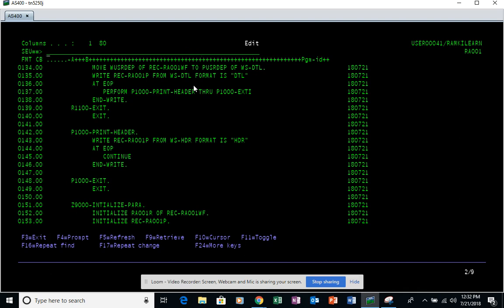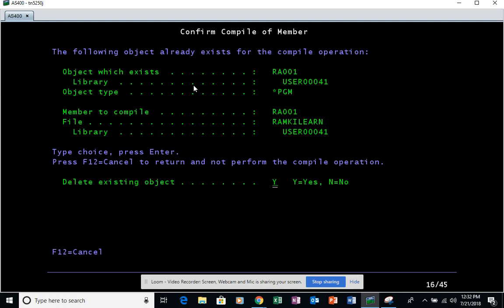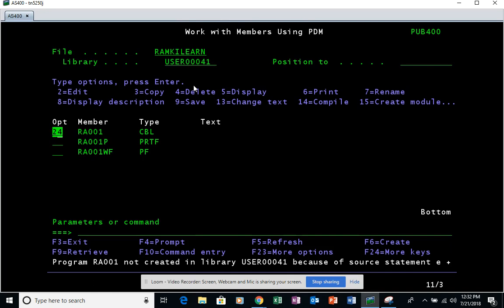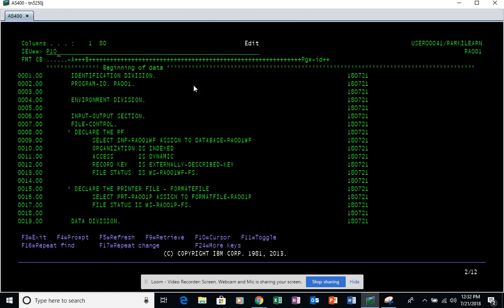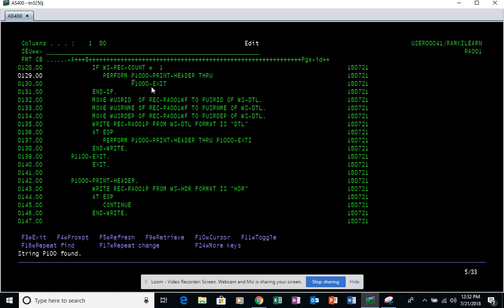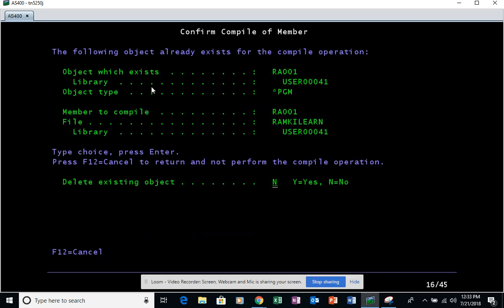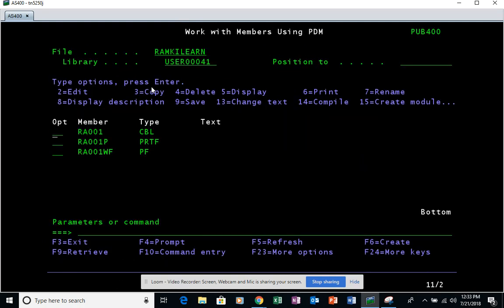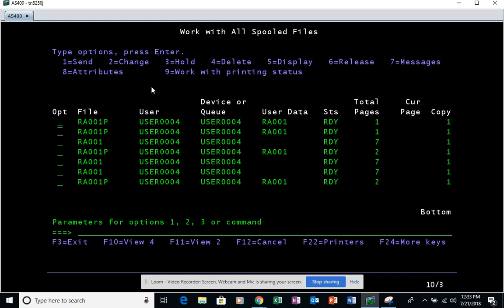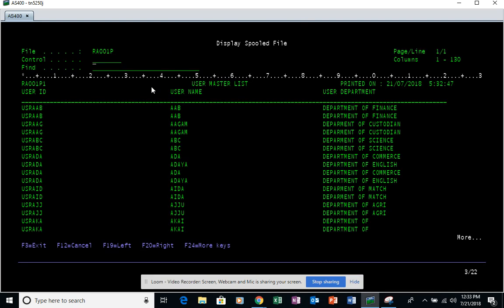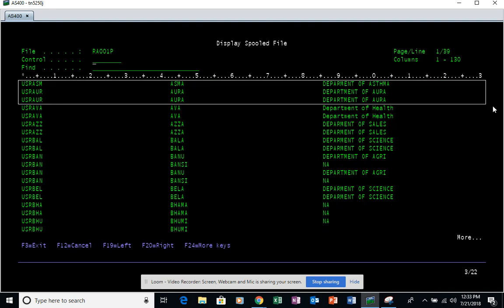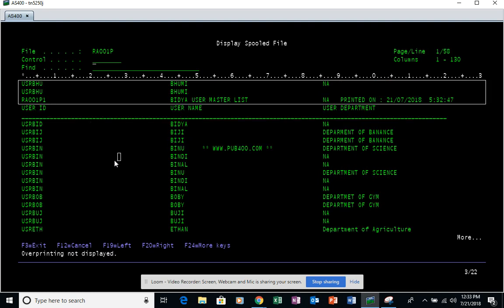Let's see. When we rerun, when it reaches that one, that is wrong, again 100. Copy this. I directly put that one instead of typing, because of my typo error maybe. Okay, I just compile. So when I call, what happens? It will just print everything. Whenever writing detail, it goes and checks if it's the end of page. If it's the end of page, it will print the next header. So this header will be repeated once again. If you go down, you can see it's printed here.